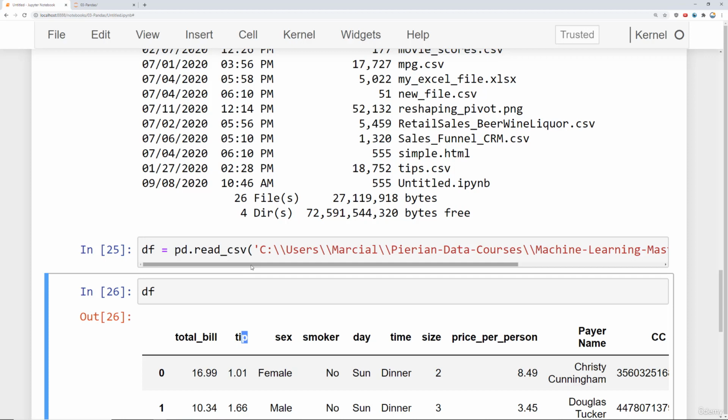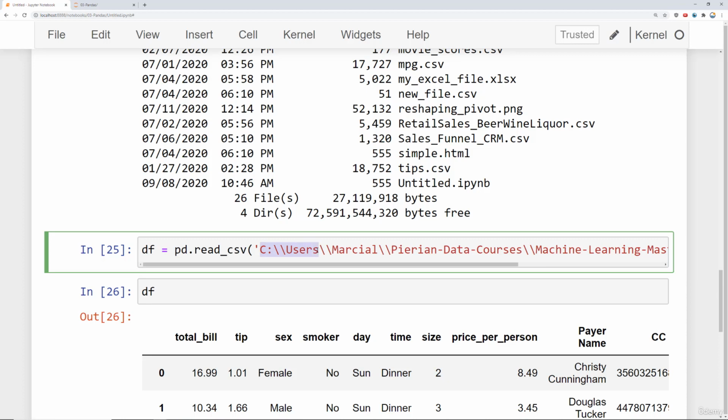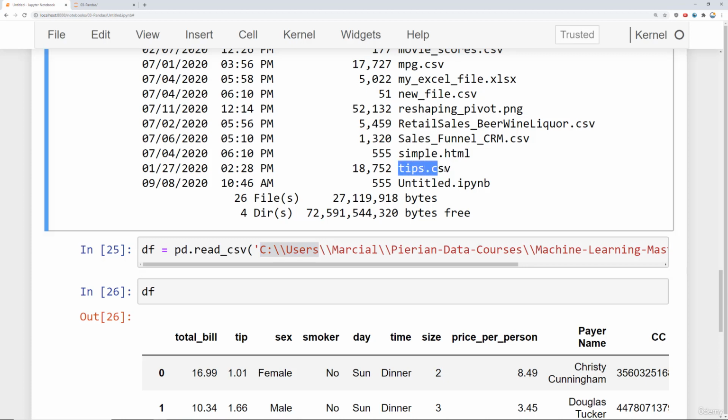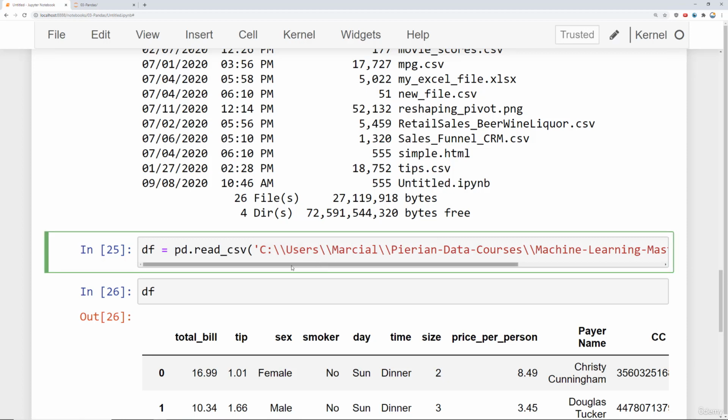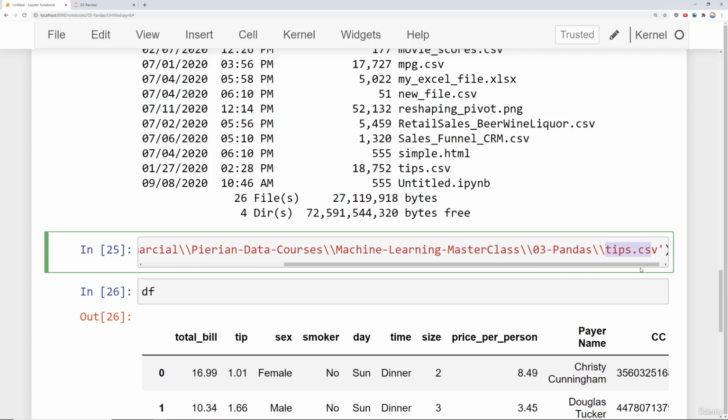All right, so if you're still getting some sort of error, make sure that you read the instructions shown in the data frames notebook. But again, make sure you check that you're providing the correct file path and that you're spelling the file name correctly if you're running your Python code from somewhere that is not in the same location as tips.csv. If you're still having trouble with this, one quick fix is to simply move the file you're trying to read to the same location as your notebook or Python code. However, I would recommend in general that you become very comfortable with providing full file paths to whatever file you're trying to read, because that will allow you to read data from anywhere on your computer.